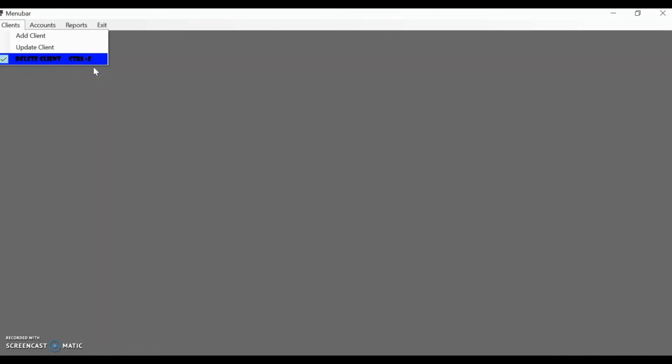So by using the different properties for each item, you can create your own customized menu. This is just an example. You can explore more properties and create an amazing menu bar for your application. So this is about how to set the properties.